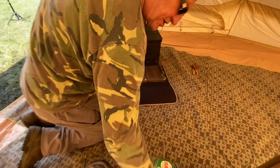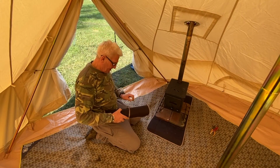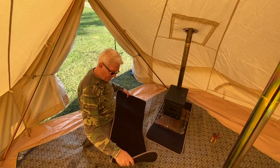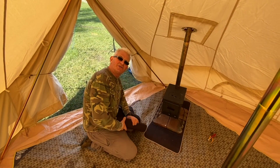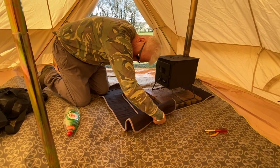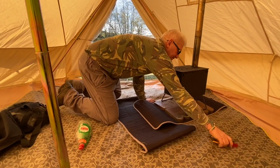We've also got a carbon monoxide detector, which I'm going to hang up on the pole or wherever need be. And I think we're going to be nice and warm tonight. The forecast is -2, -3, but it'll not bother me and Ryder and my dog Fred, who's in the van at the moment having a snooze. If he don't get his morning snooze, he'll be really mardy. That's just for safety. And that should squash down in a bit. That'll squash down, all being well. And I think we should be alright there, Spider.